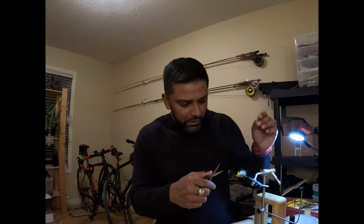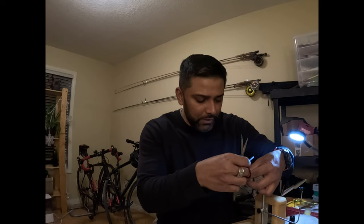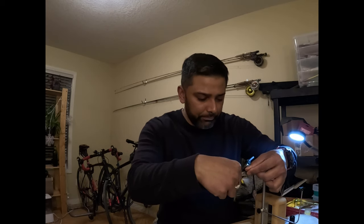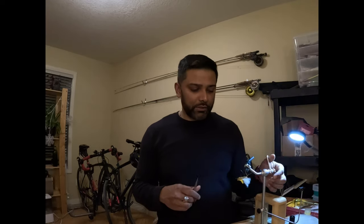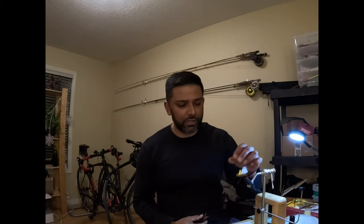Just finishing up my stonefly pattern here. One of the biggest things you could do when you're out there is actually skating your flies, and you'll see me trying to move the line depending on the current that I'm fishing. You'll see me trying to skate those stoneflies to give it that real pattern, because stoneflies don't stay still once they're on the water. So you really have to give those flies some life. Unless you're fishing a faster run, then the natural current just pushes the fly along.